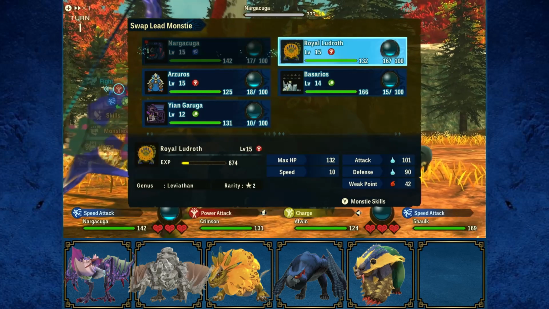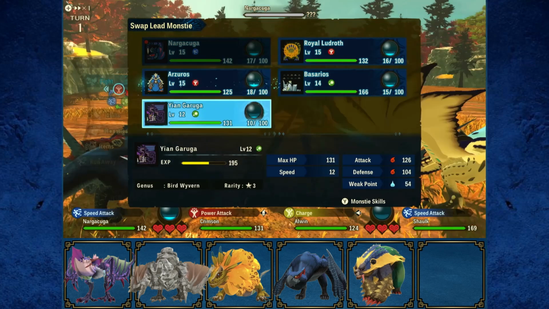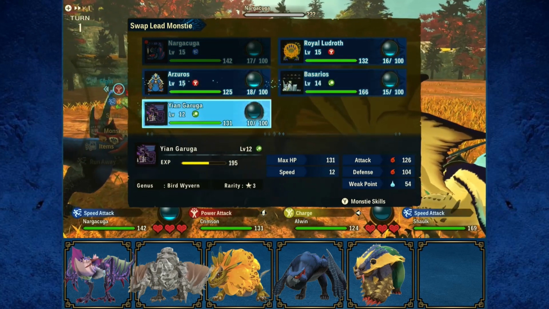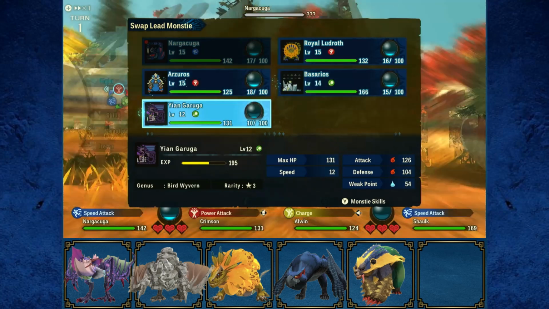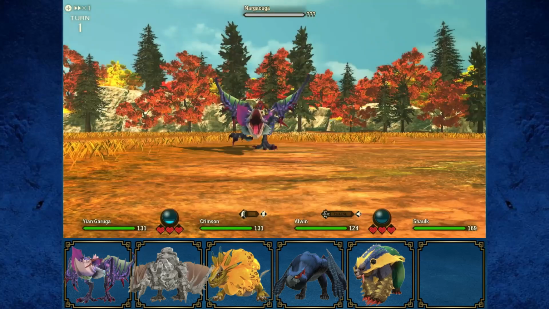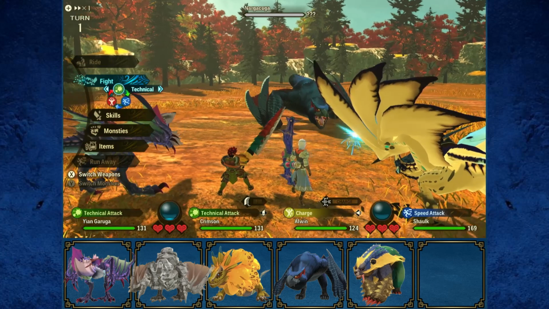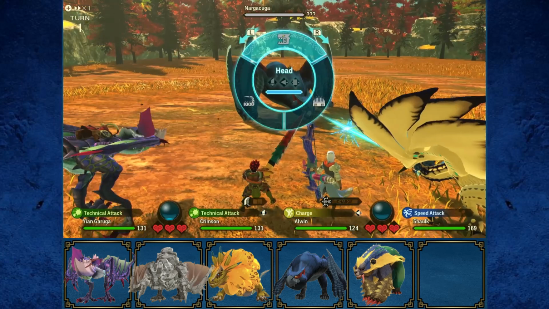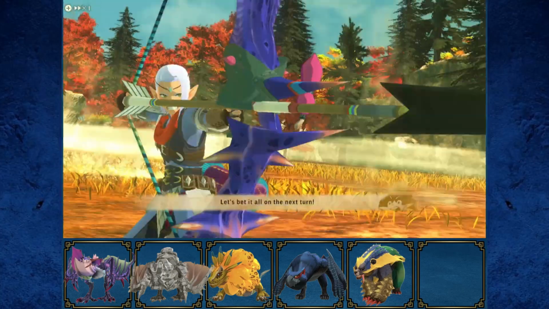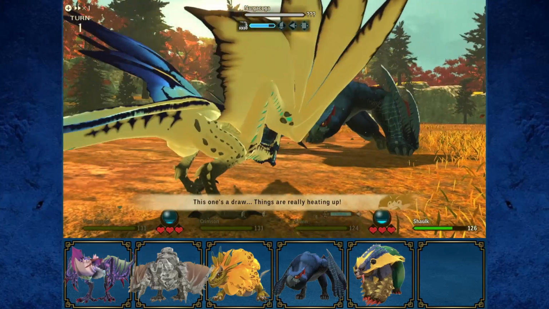Okay. Let's swap out... who would be better off here? Technically, young Garuga would be better off because of speed. Well, it has quite a bit of speed to it. And plus, we haven't used it yet, so... okay, let's go for the head. Shulk, you're going for speed attacks. Great.